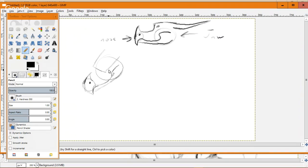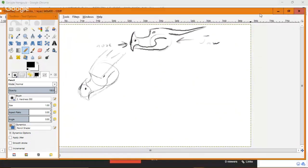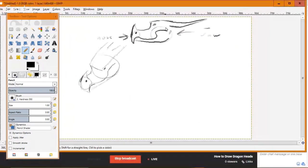And the eye under here, and the horns coming back. And then we can draw the brow coming down, and there we have a bit of a more complex version of what we just drew up here.